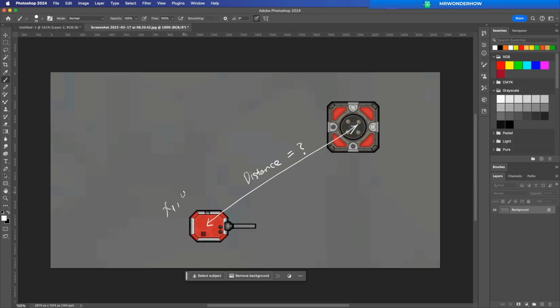Before writing code, let's understand the mathematical concept of distance. In mathematics, the distance between 2 points, (x1, z1) and (x2, z2), is given by the formula: Distance equals Sqrt of (x2 - x1) raised to the power of 2 plus (z2 - z1) raised to the power of 2. This formula uses square root and power functions to calculate the Euclidean distance.